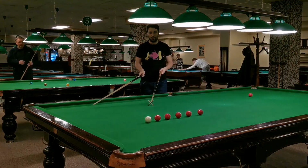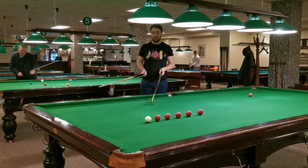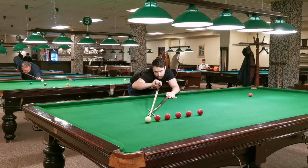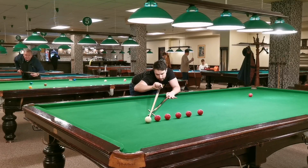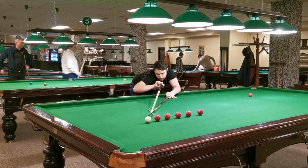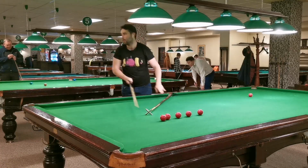So I always align myself. I'm approaching from my left leg, opposite of the normal stance. Putting the rest first, cue on the line, setting, and then my goal is to aim at center cue ball, make sure my cue tip is as close as possible to the cue ball, and then backswing, and smooth delivery with a straight cue action, hopefully.